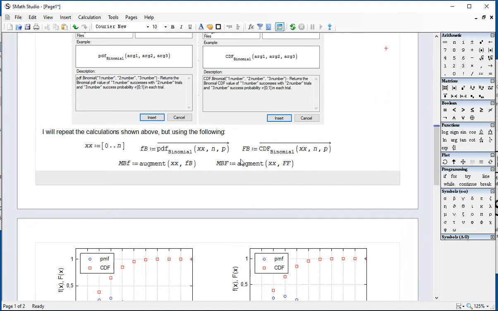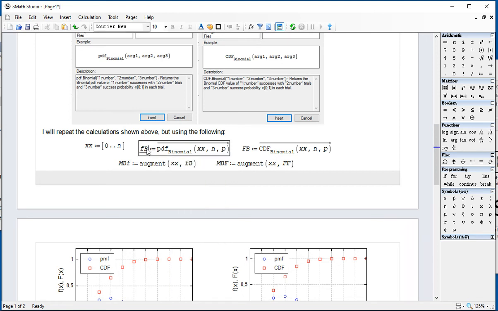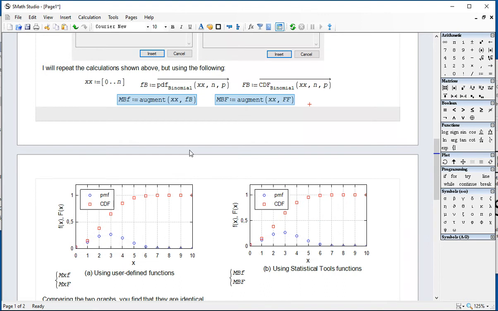What I've done here is repeat that operation and store the results into a variable, which is a vector called FV, and then uppercase FV, producing augmented matrices XX FV and XX uppercase FB actually here.